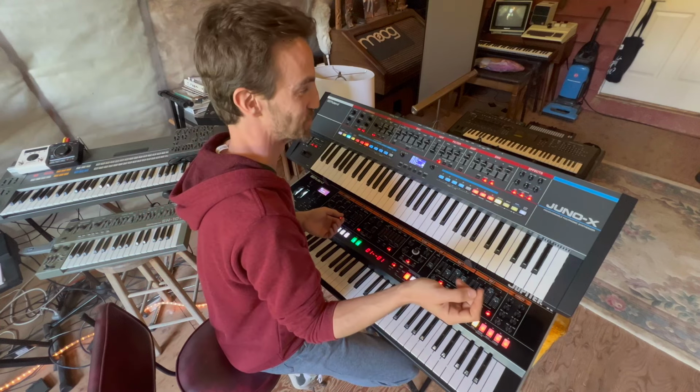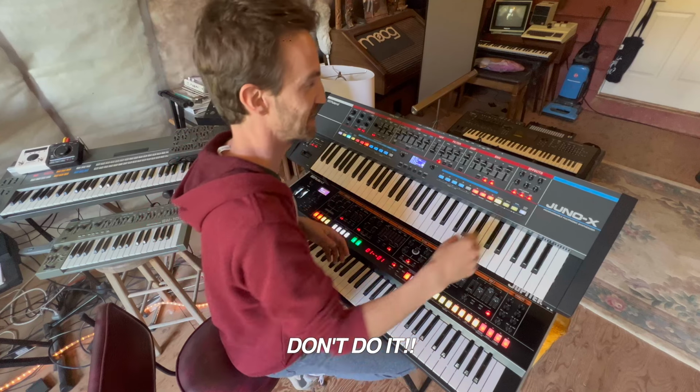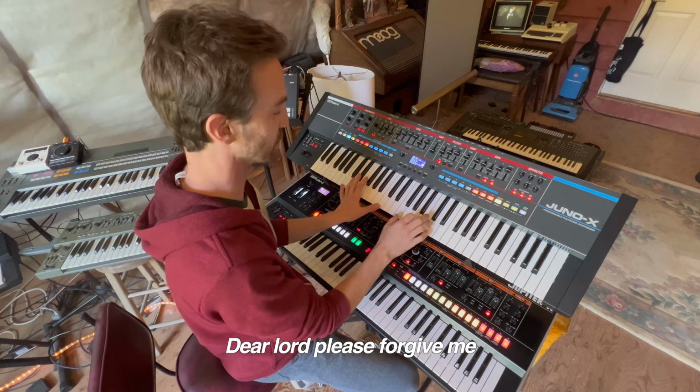Actually, this is where it gets really crazy. There is a fourth chorus. There is a second chorus up here in the effects section, and we can just get wild.